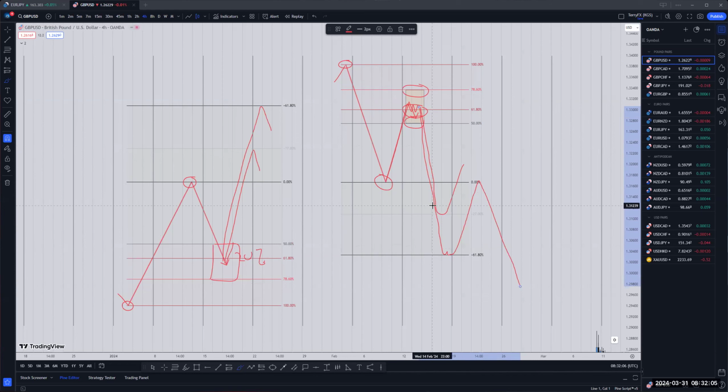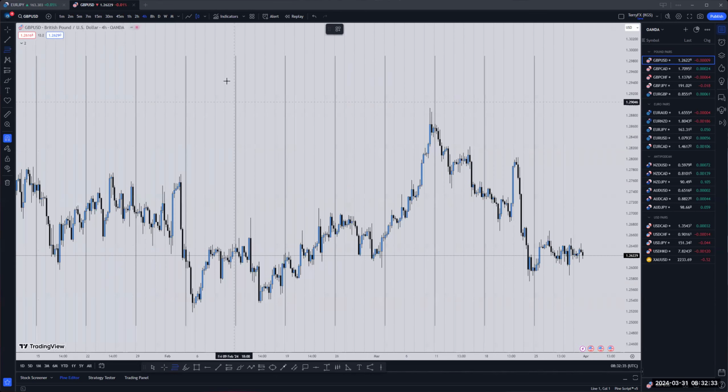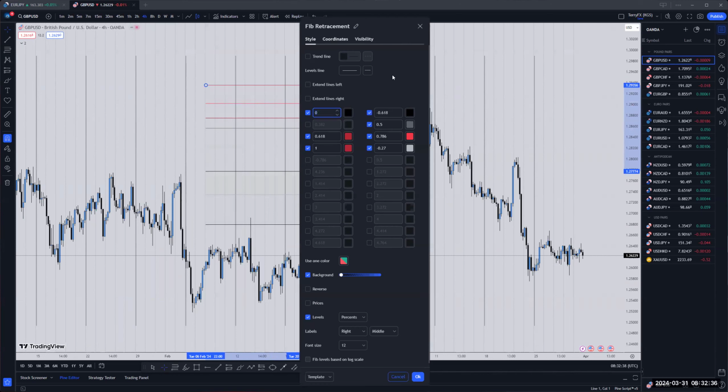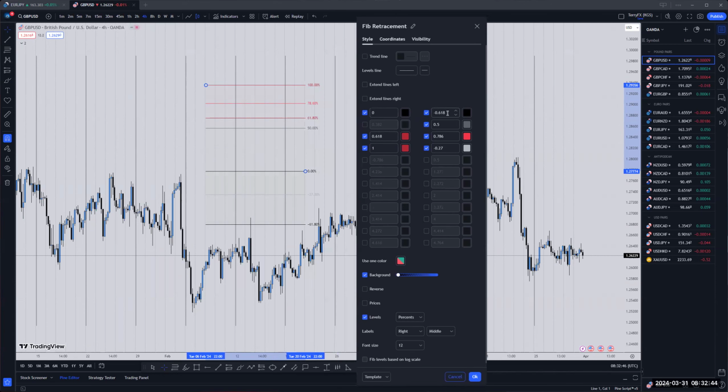This is just a short and brief illustration to let you know that you've set it well. Once you are drawing from bottom to top, your extension level should be at the top, and once you are drawing from top to bottom, your extension level should fall here. If your extension level is not looking like this, then probably you've not set it up right. This is where you should come back to your Fib tool, click settings, and go through the settings to make sure everything is the same. You have your first level set at 0, second level negative 61.8.